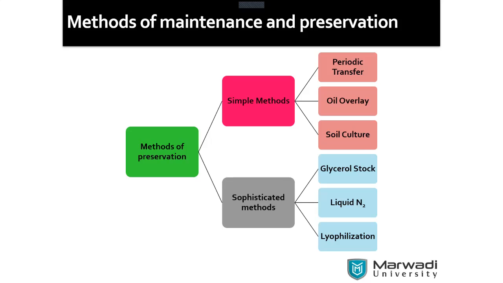Then you transfer mineral oil over it. The mineral oil does not allow continuous growth, and it also prevents the availability of oxygen. The growth will be somewhat retarded, but the bacteria try to manage it, and nutrient is available. So over a certain period of time, you store it in a basic refrigerator. This is the basic oil overlay, but there is a certain disadvantage: sometimes the strain may get mutated.